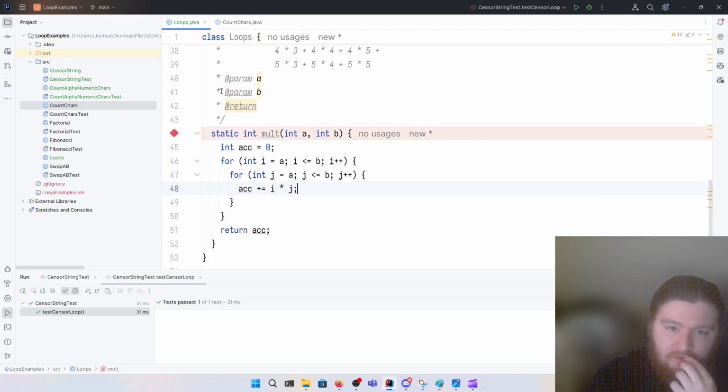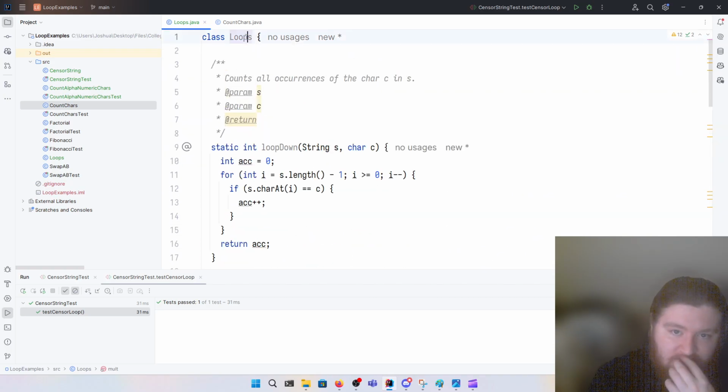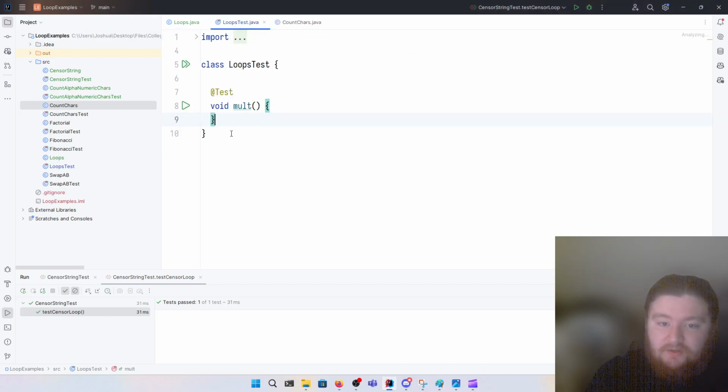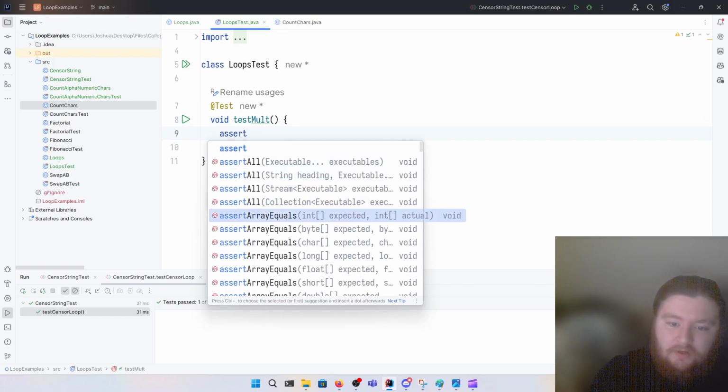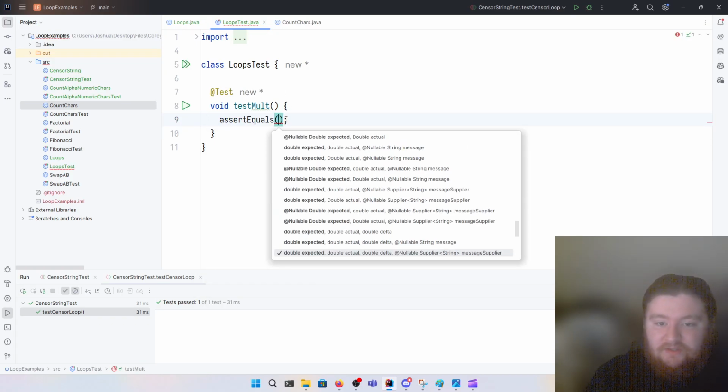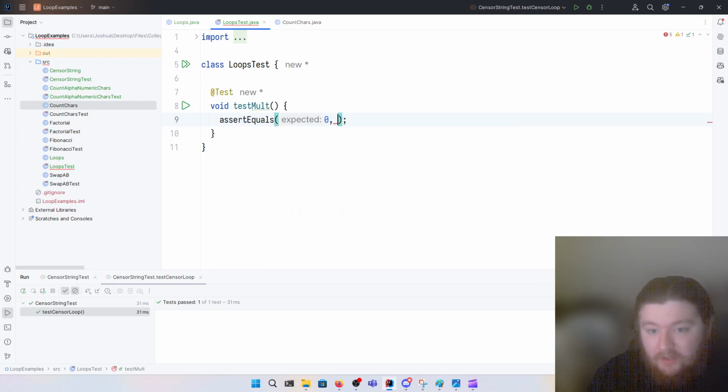But I want to debug this, so let's create a test. Do as I say, not as I do: write the tests before you write the method. So what is the sum of the products from 3 to 5? I actually don't know. Let's see, loops.mult 3 to 5.